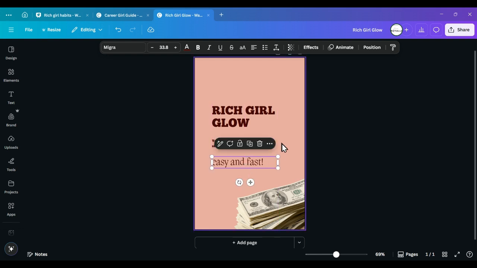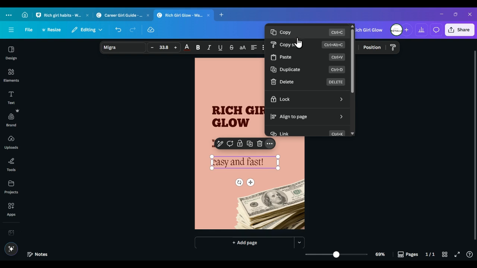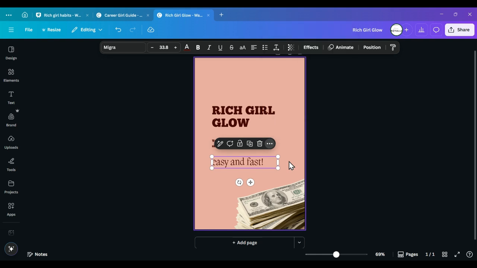That's very fitting. But say I didn't want that, but I also didn't know what to say. Canva has this tool called Magic Write. So when you click on text, it will give you the option to either Magic Write, comment if you have a team that you're sharing this with, lock the position so it can't be moved at all, duplicate the text so if you want it to be said several times, throw in the trash, and then the more button. The more button we'll get into later, but that's settings of what exactly to do with that particular element.